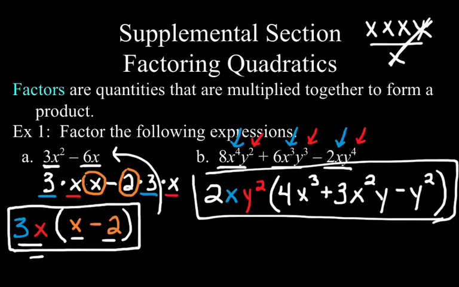And really that's always the first thing you want to look for, because when we go on to more factoring, if there's a greatest common factor that you can factor out first, it's going to make the rest of your job easier as you work on factoring the rest of the stuff. So always look for that greatest common factor first.